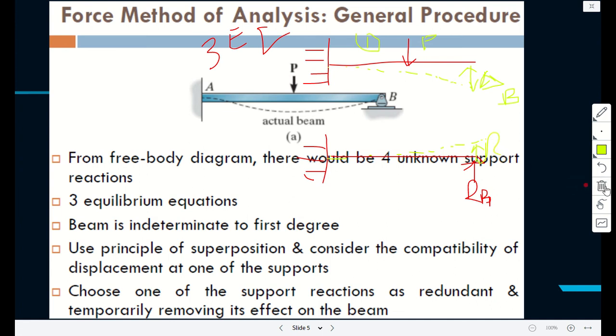There's something to understand there. This displacement is based on the flexibility of that support, so it would be RB times the flexibility. Assume the flexibility of that support is FBB. If you add these two, you should get your original beam. But we know at that support there cannot be any net movement. So 0 = delta B plus FBB times RB. Delta B and FBB are known. The only thing you don't know is RB, and then you're able to solve your problem.